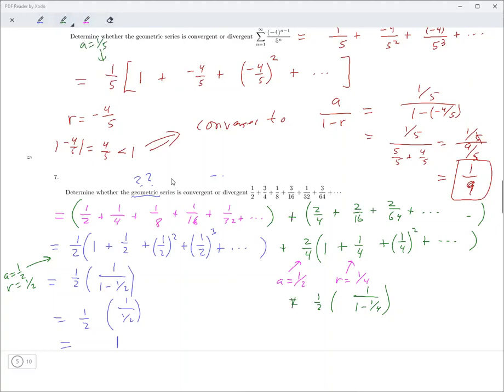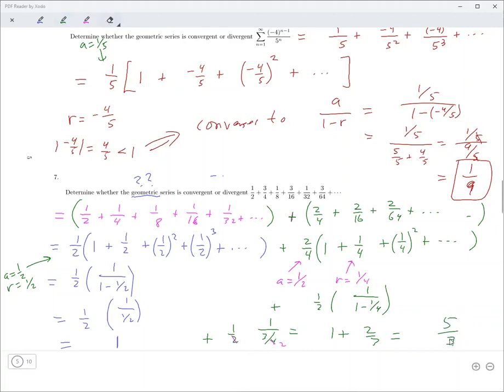Oh, that should be a plus right there. Oops. Plus, what is that? 1/2 plus 1 over 3/4. See, that'll reduce that to a 2, right? So it's going to be 1 plus, and then this reverts to 2/3. So 5/3. Is that the answer? Yeah, 5/3.